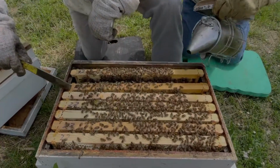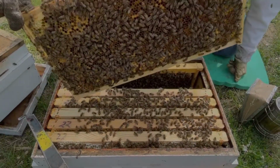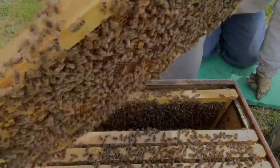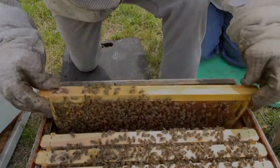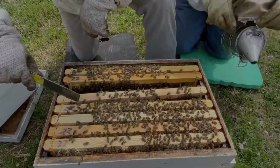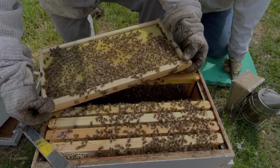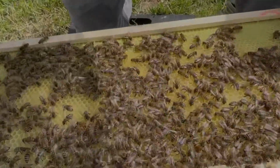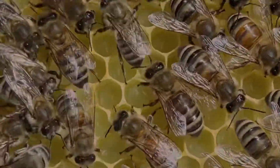See, the bees have come back up. Brood on this side. Yeah, they're coming back and filling up the empty cells with honey now. So what happens during the day, they'll dump into empty cells. Then during the night, they'll move it to the honey frame they're gonna work, okay? Now that was an undrawn frame we stuck in there. Well, that's gorgeous. Yeah, it is. Look at how nice that honey is in there too. No, that's all eggs. All eggs? Yeah. Oh, beautiful. See how that queen likes fresh comb?